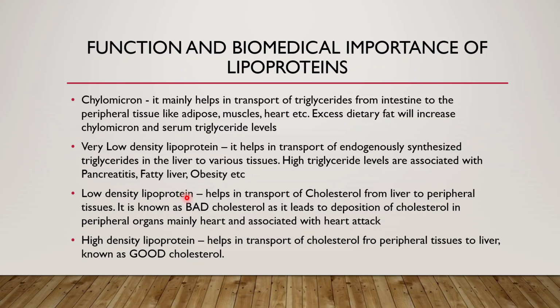LDL helps in the transport of cholesterol from the liver to the periphery, where it can be deposited, and that is why it is known as bad cholesterol. Because it takes cholesterol from the liver and deposits it in the peripheral tissues, especially in the coronary vessels of the heart, which can lead to obstruction of the coronary vessels and heart attack. Similarly, HDL transports cholesterol from the periphery back to the liver for excretion. This decreases the total cholesterol levels, and that is why it is called good cholesterol.